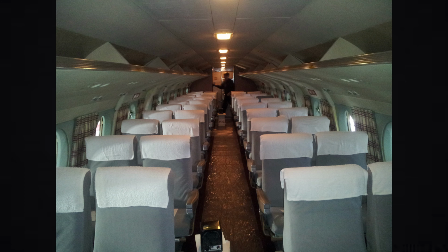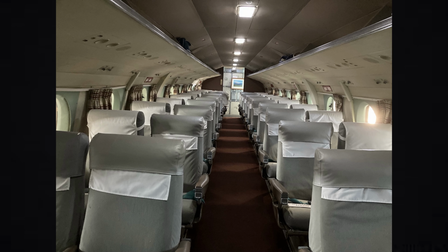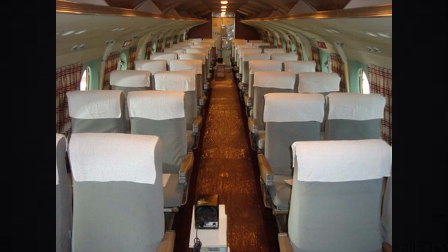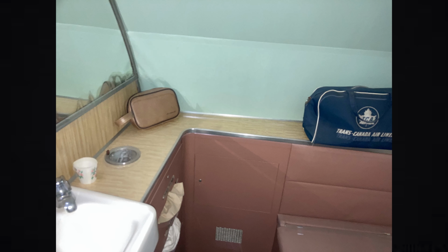$300 a seat. The 75 seats sold out in fewer than 48 hours. Buyers got their name on a plaque in a seat. A volunteer who was a professional seamstress made the seat covers, headrests, headrest covers, and tighties. What is a tightie? A piece of white fabric under the headrest. Ed Burnell worked on the cockpit and lavatory.